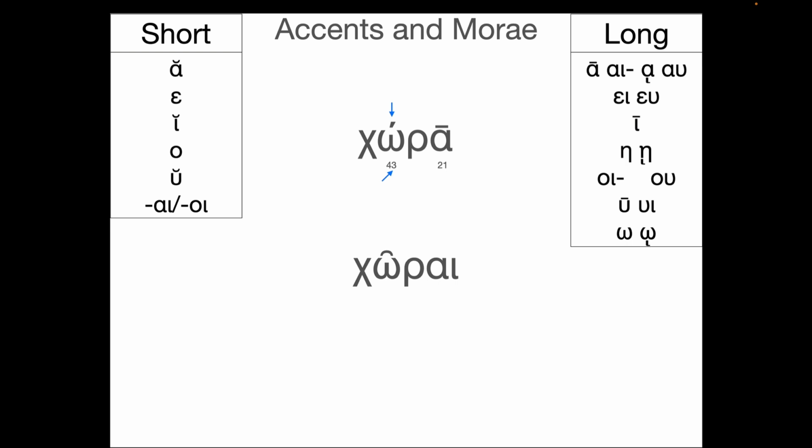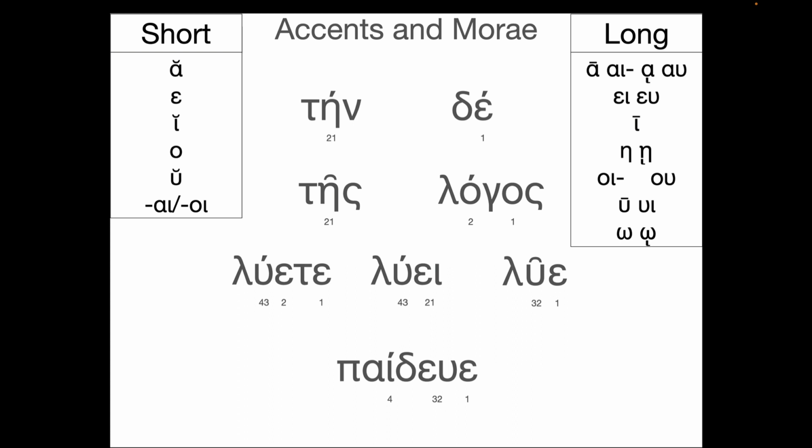Down below, you'll see chorai, and the iota is at the end of the word, so it is unimoraic, and there are no other letters following it, so unimoraic. And the omega is still bimoraic because omegas are always bimoraic, so there are 2 and 3. The difference is that that circumflex accent is showing you that it is the leftward mora in the omega which is carrying the high tone. So top form, rightward mora in the omega, bottom form, leftward in the omega. So because the last 4 morae are the only ones that can carry the high tone in a Greek word, there's a pretty limited set of possibilities in terms of how these accent marks are going to be used.